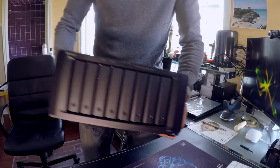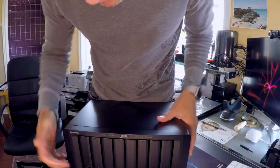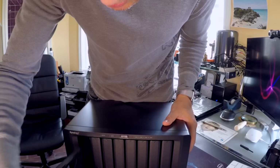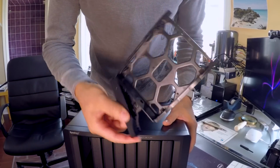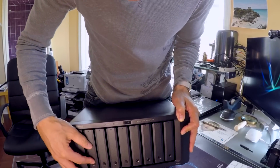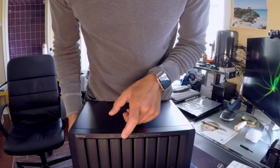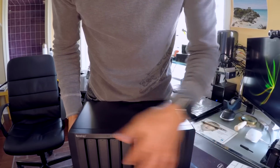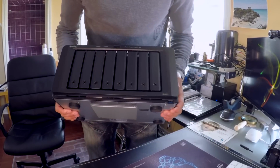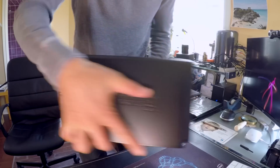This is the box. As you can see, these are 8 slots for the disks, and you can eject those, and they're pretty straightforward to install. You eject it, then you put it back and close it up. There are some indicators here: power button, alarm status. Those are the disks, and there is a USB 3 port on the front, should you need it.